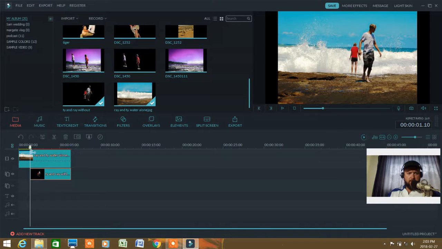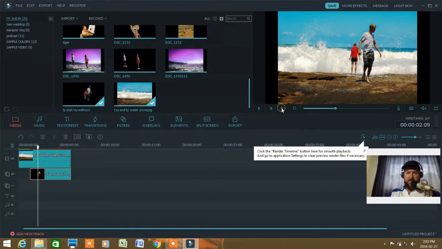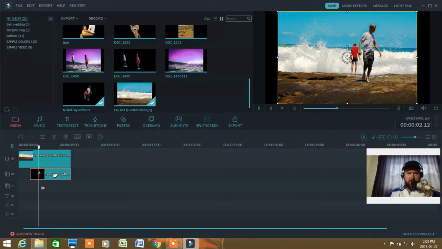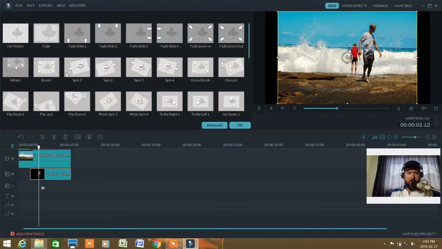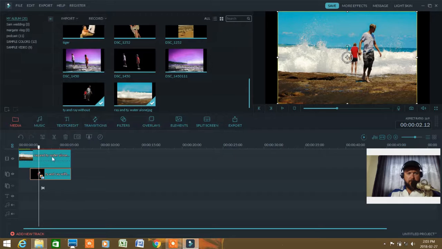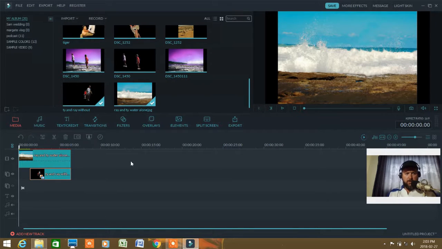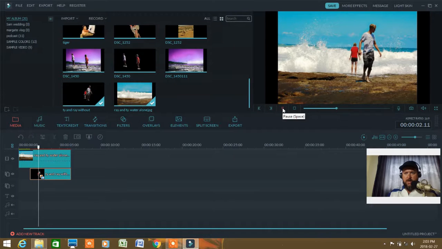Okay, let's just play it and see what it looks like. And voila. Okay, but that's now too sudden, so I don't like that effect. So I'm going to edit the photo of Raymond and Tyron. Choose the animation that I want. I want fade. Okay. Drag it out. Let's play it quickly, see what it looks like. Ah, I like that. Okay, cool.